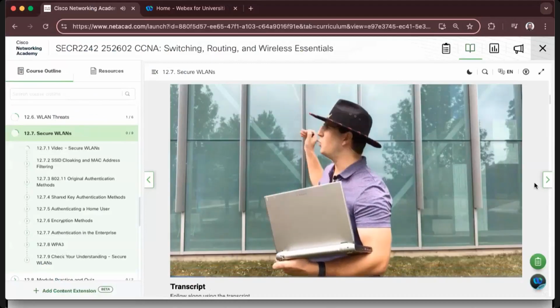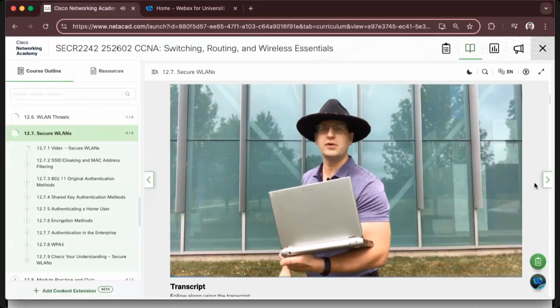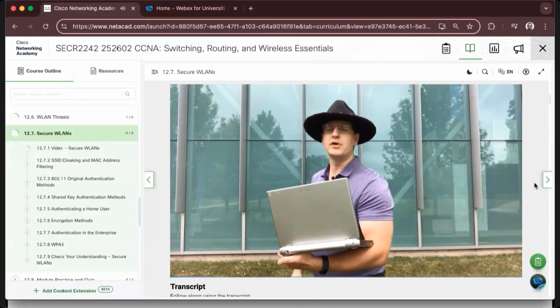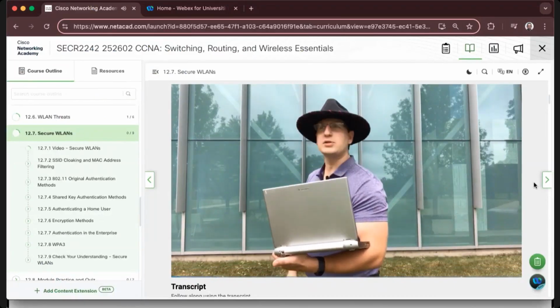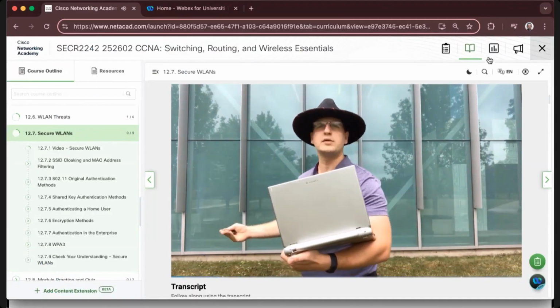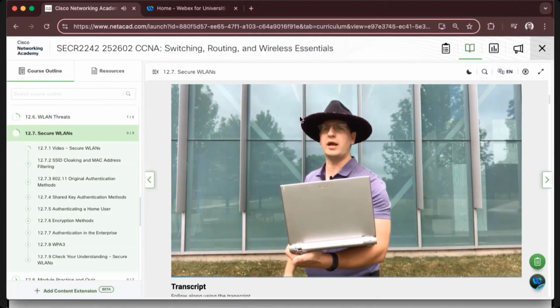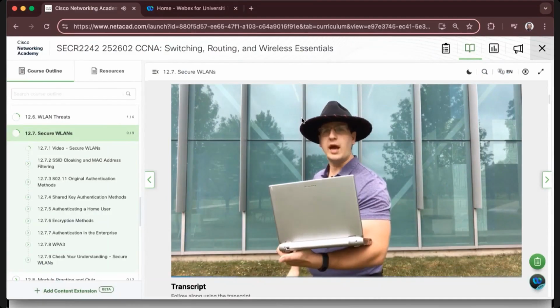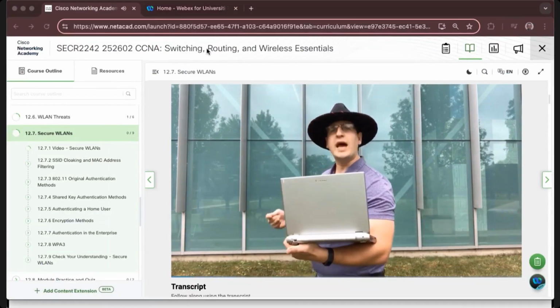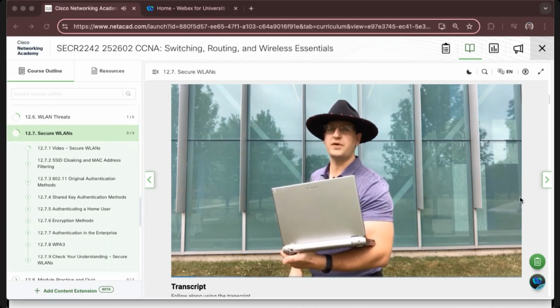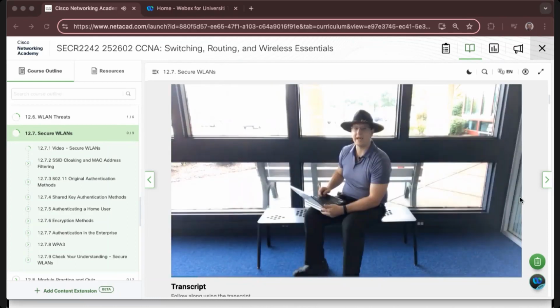Wireless signals can travel through walls, ceilings, and floors of your office building or your home. Without extreme security measures, this network can be as open as a wired network jack on the outside of your building. So let's talk about some of the ways that we can secure our wireless local area networks. Two of the options from the early 802.11 wireless phase would be using SSID cloaking as well as MAC address filtering. Some wireless access points and wireless routers allow you to disable the SSID broadcast, which means if a wireless client does happen to make its way close enough to your wireless signal, they still have to manually enter the SSID.